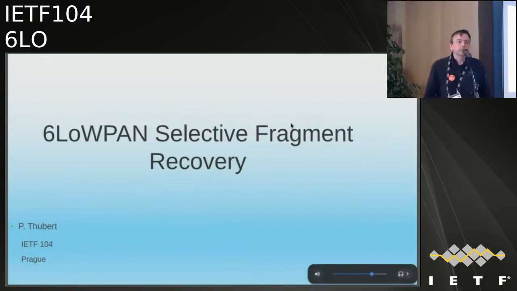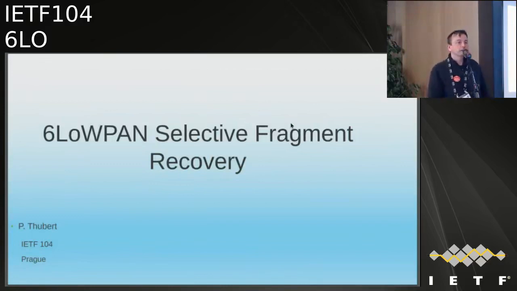So thank you, Thomas, for the introduction, so I don't have to reintroduce the problem. Basically, we see that forwarding the fragments alleviates the problem of buffer bloat in individual nodes and improves the streamlining of the fragments, so the final destination is reached faster.